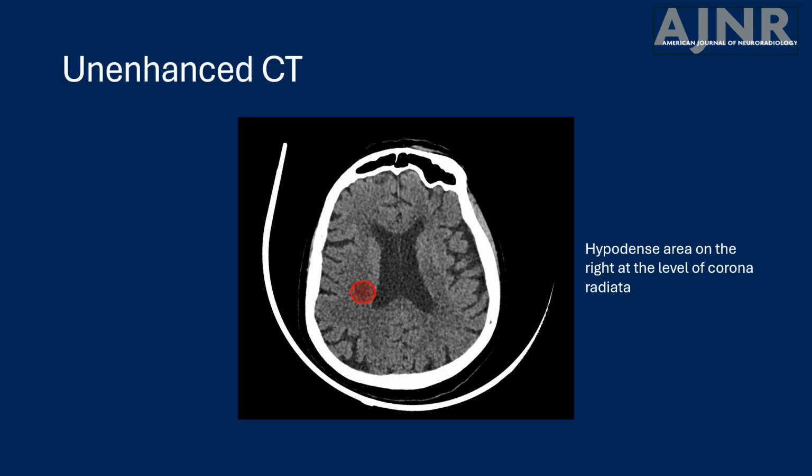Besides that, we also have a loss of gray-white matter differentiation that suggests early ischemic changes, as well as a loss of symmetry between the left and right hemispheres, and sulcal effacement. We also have other signs more specific to the MCA, such as the hyperdense MCA sign that indicates a thrombus in the middle cerebral artery, or the insular ribbon sign, that is hypodense swelling of the insular cortex. These are early CT signs of infarction in MCA territory.